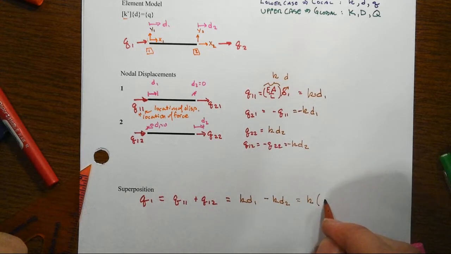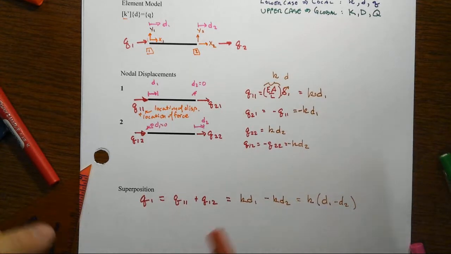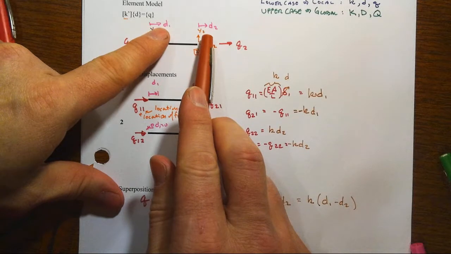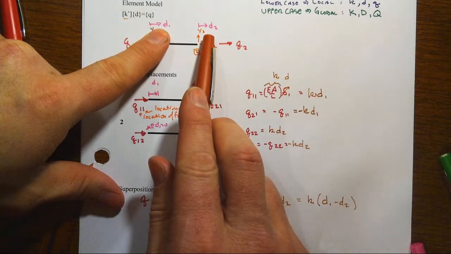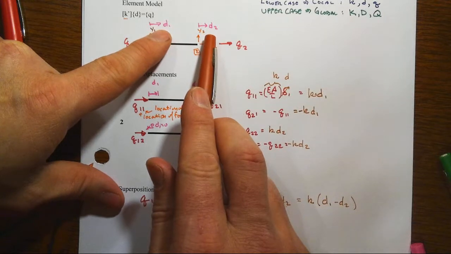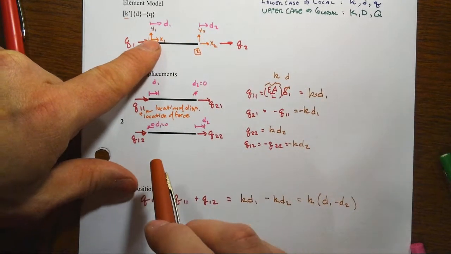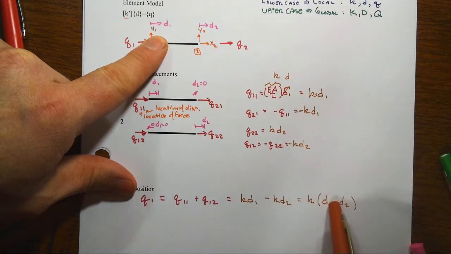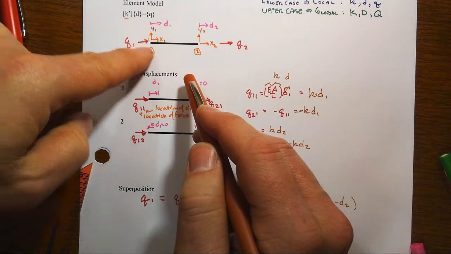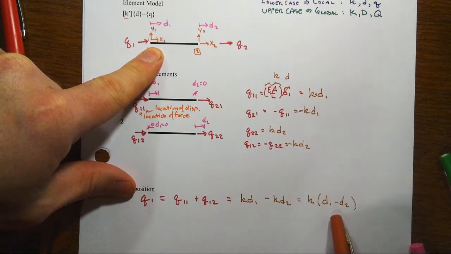And note that that would then mean we'd have that equal to k times d1 minus k times d2 or k times (d1 minus d2), which actually should make a lot of sense. Remember that the d1 and d2 are not deformations. They are displacements. So the deformation, the axial deformation, is the difference between these two. Now, if 1 is larger than 2, we get a positive value here. That means we'd end up really with compression that q1 would be squeezing, pushing to the right. And that's what this would show us.